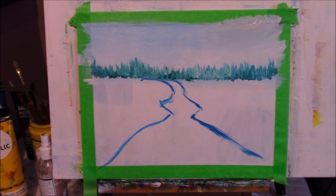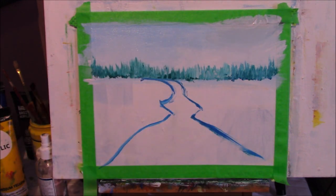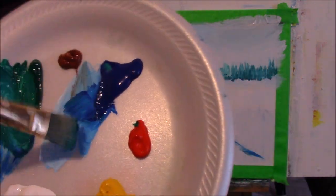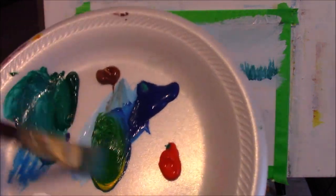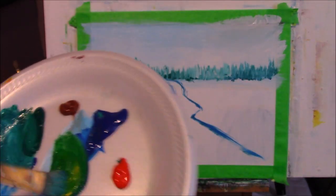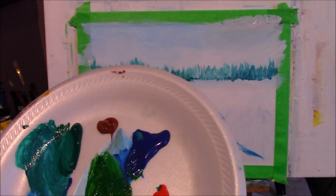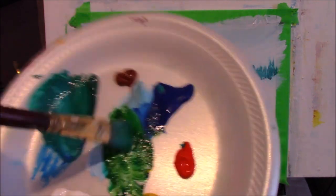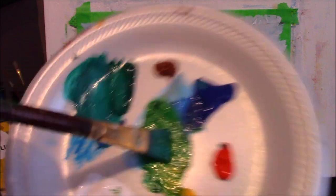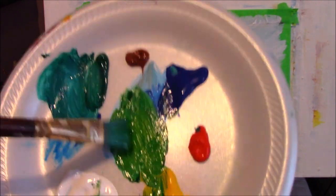There we go. Good. So we'll use a bristle brush. Nice stiff bristles. And we'll take some green paint. Make some grass. Alright, so I'm going to take some blue and that green that I have there and some yellow. They're not fussy about that green, so I'm going to make another batch of green with more yellow and blue and a bit of white. Alright. More yellow than green, I think. You mix your colors and see what color you like best. I'm not really sure.